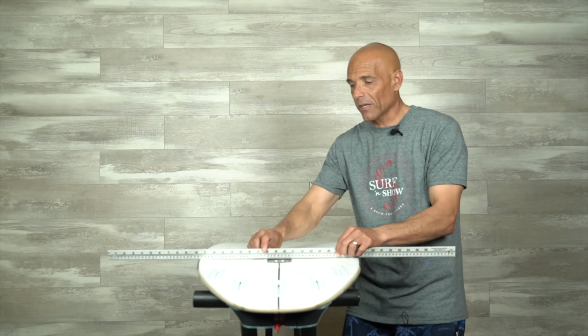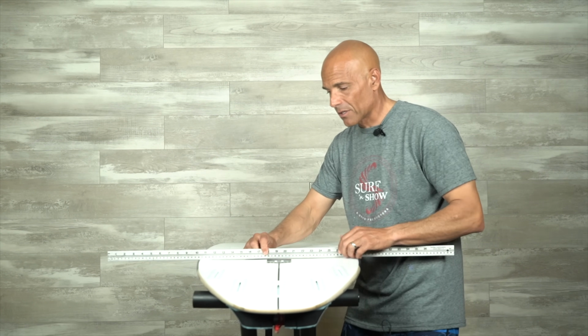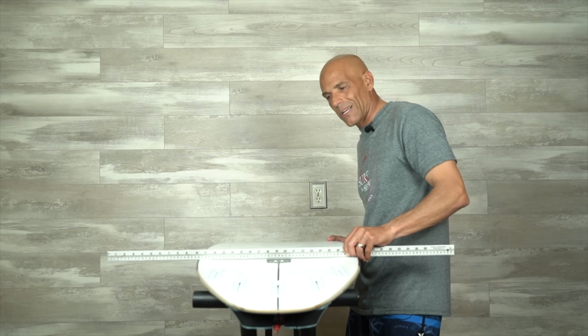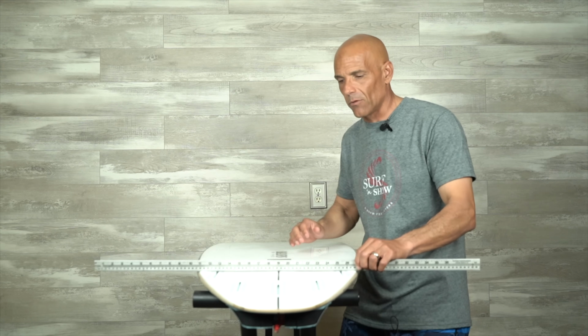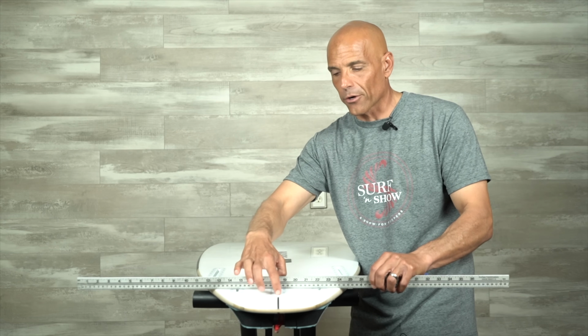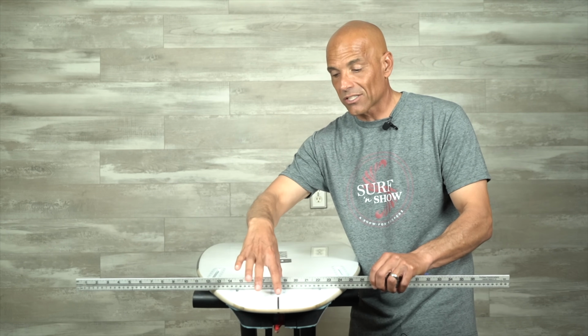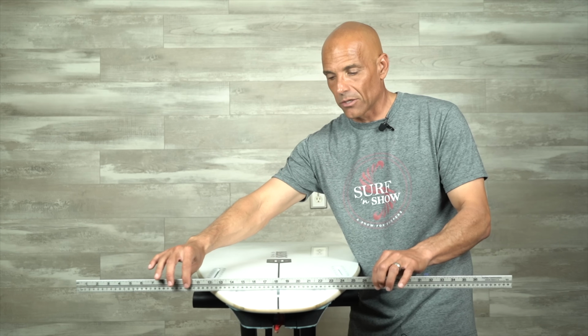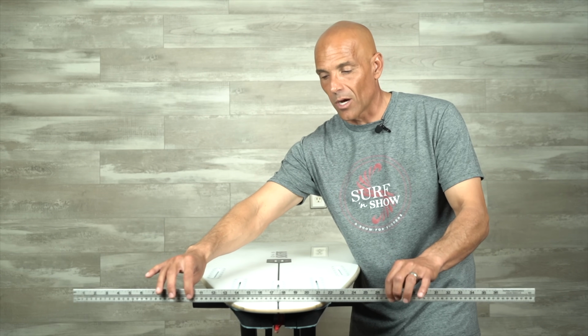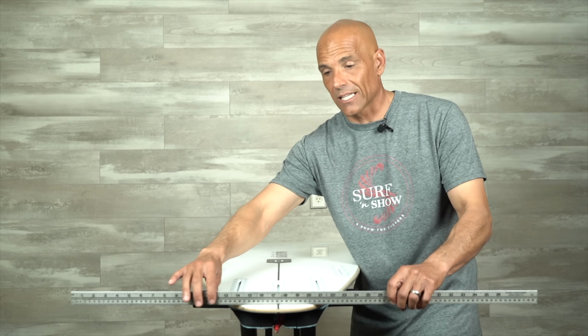Pretty simple on the bottom contours here. It's a moderate single concave. And as I get right up in here in front of the side fins, that's where I can start to feel that double. So right where the straight edge is, it's subtle. It's not super deep even on the double. And then as I get back in here into the tail block, on the last third, I'd say, of the last center box here, it's starting to have a little bit of V. So you can see it rocking, and it's getting obviously more aggressive as it gets to the end of the tail block.